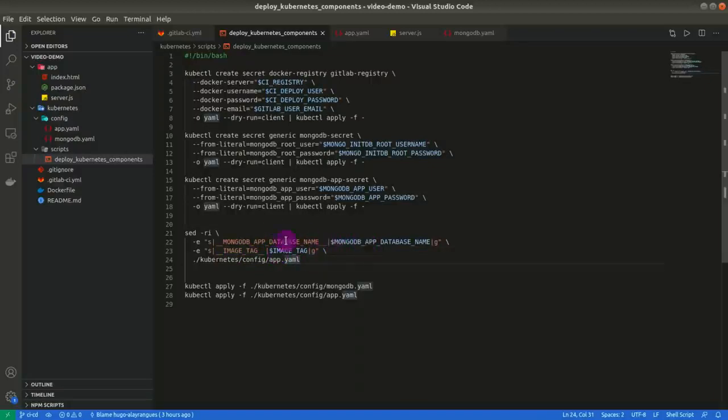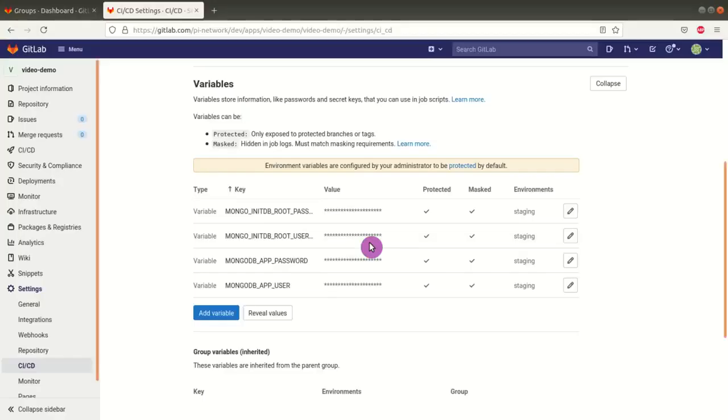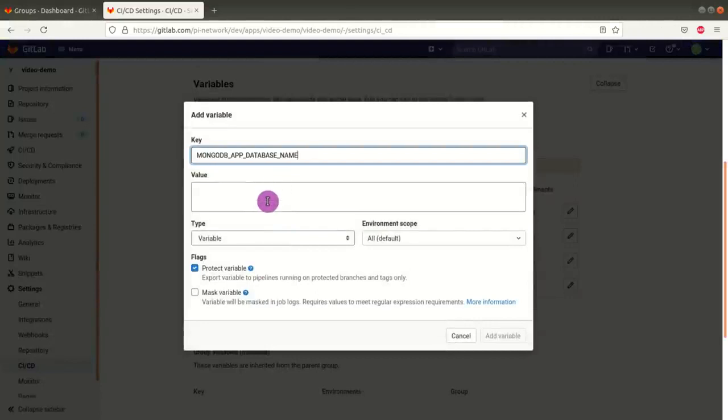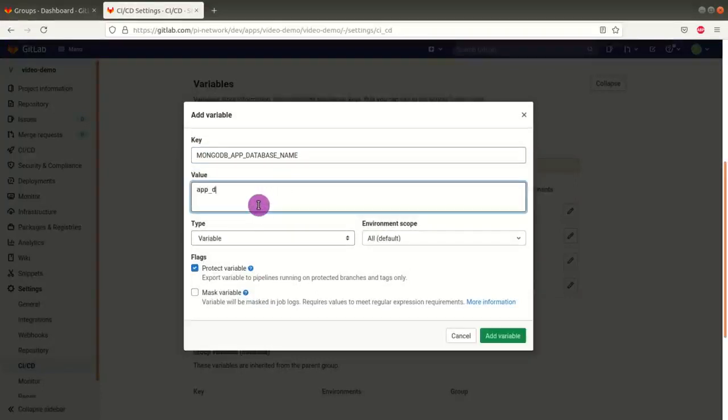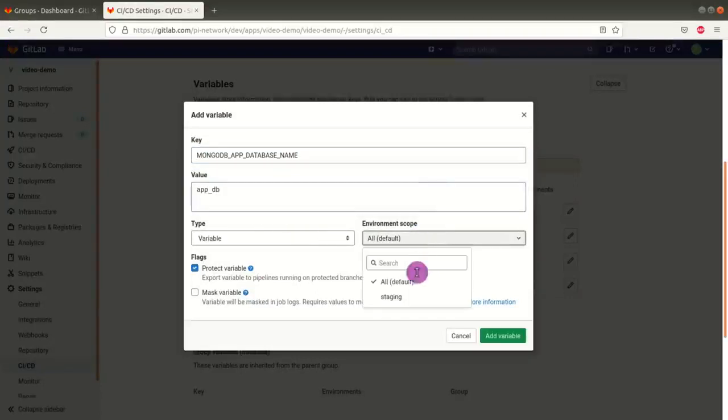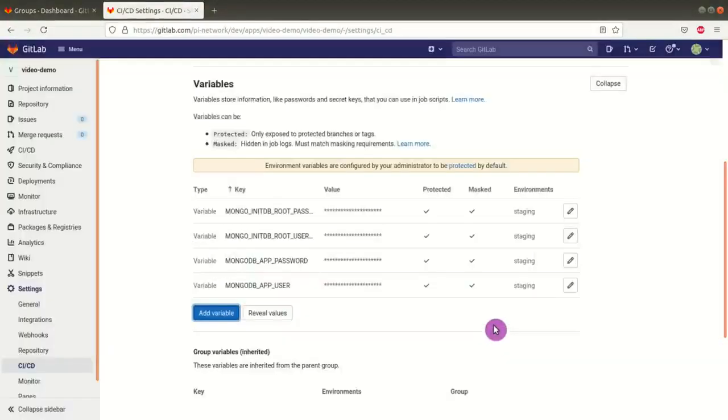So for the first one, Mongo app database name, this value comes from, again, the GitLab UI interface, so we can create it here. App db, let's see, environment scope staging. Again, we do not need to mask the variable as this is not a secret variable, so we add the variable.